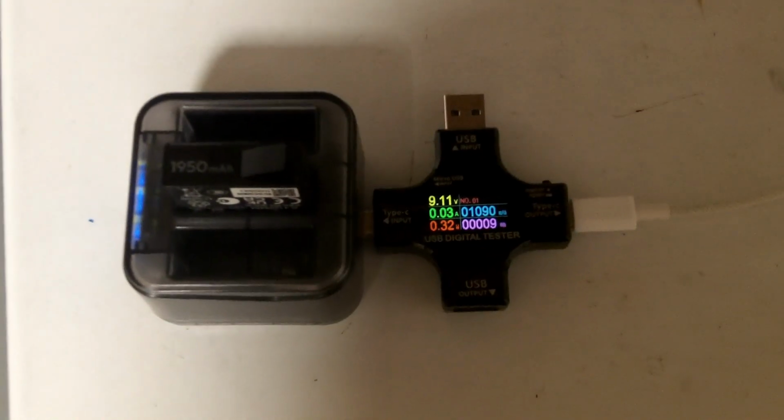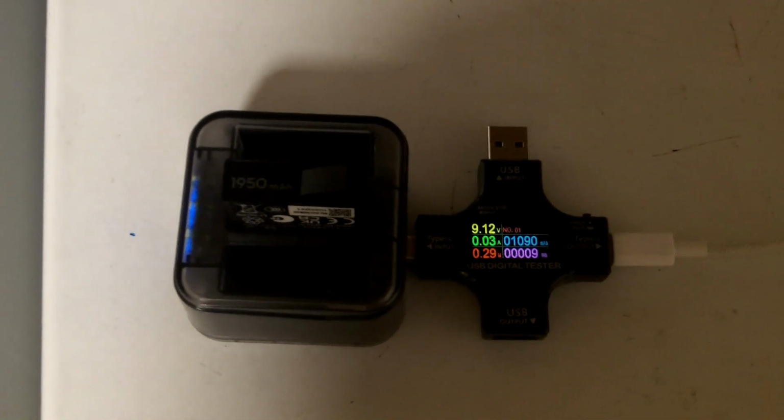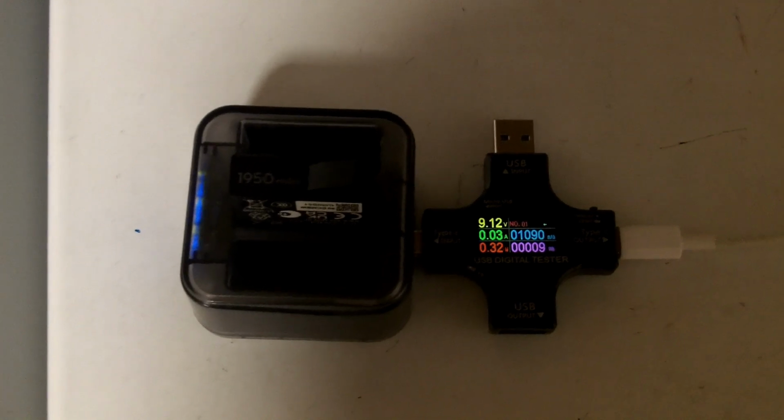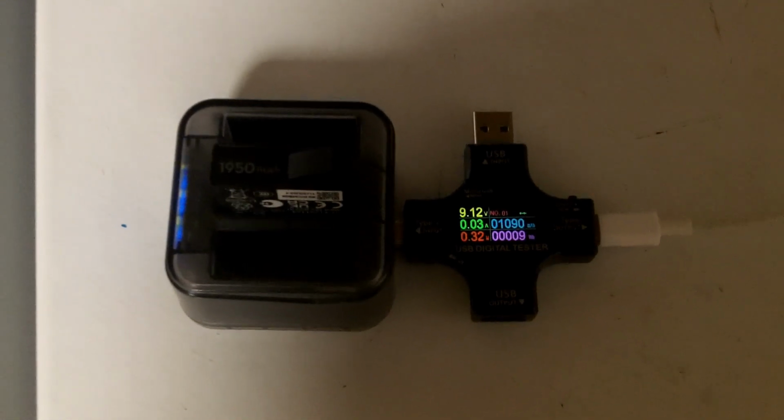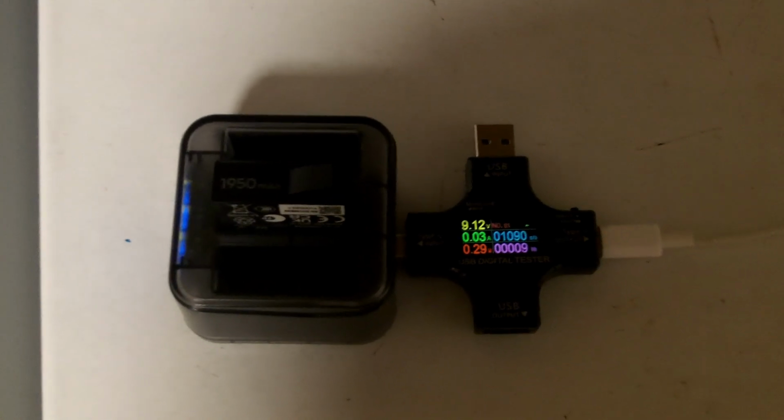Alright, the charger took 9 watt hours to fully recharge the battery to 100%. If it's a 4.45 volt battery at 1.95 amps, that's 8.6 watt hours, so it does look like the battery is pretty close to the claimed capacity. So this guy does not mount as a disk drive plugged into my computer without a battery in it.